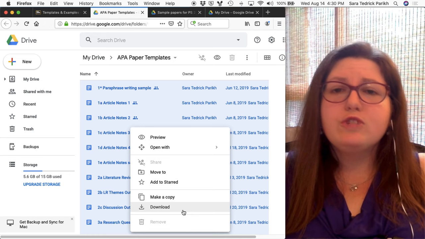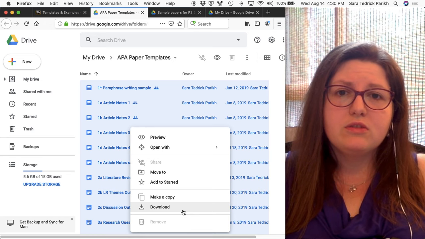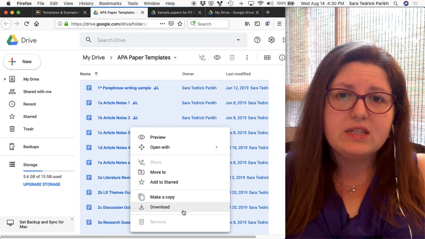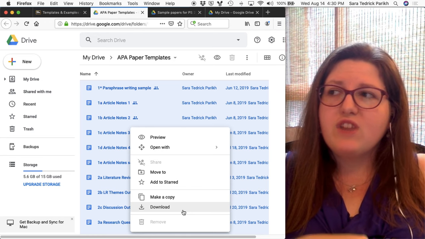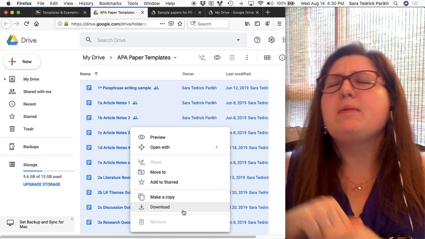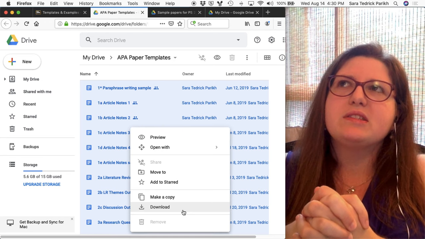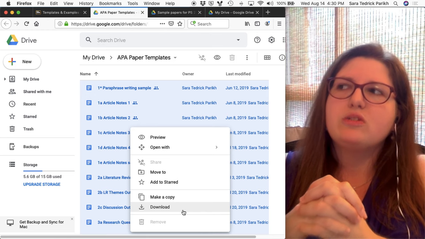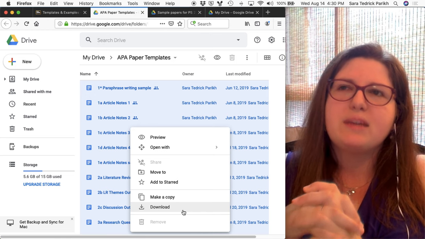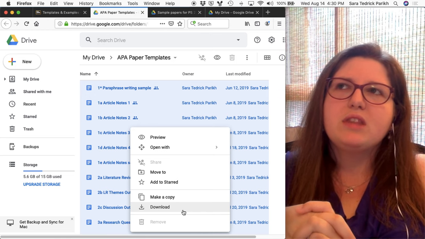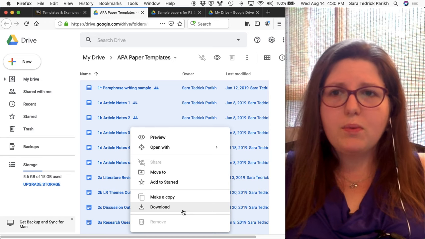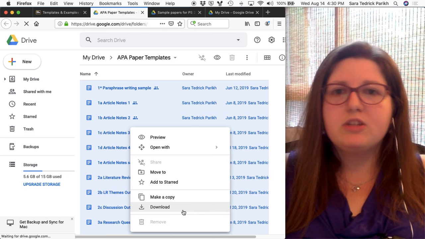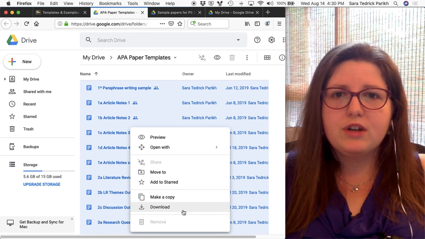Now, if you just want to put them right back into Google Docs, do not do this. It's going to screw up the formatting over and over again. As far as I can tell, or maybe it might not screw up the formatting. It was comments that it lost when I tried to have it do that. Because at one point I was trying to put some of the template stuff in as comments, but they would get lost when I would convert them, when I would download them. But either way, if you want to work in Google Docs, I'm going to show you an easier way. If you want to work in Microsoft Word, just download them all to your computer.